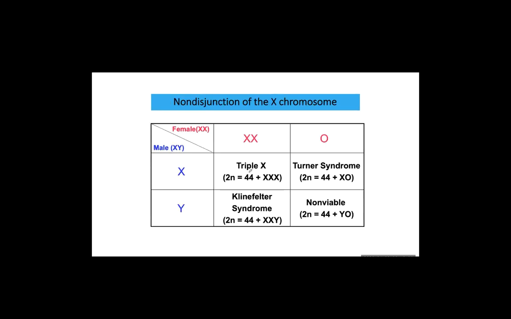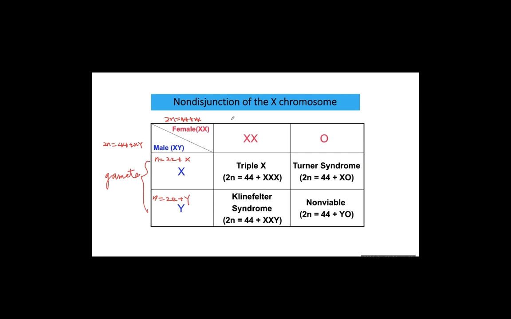You will see it like this. This is a diploid. So it's going to be 44 plus XX. In the case of a male, it starts from diploid 2N equal 44 plus XY. Now once this diploid undergoes meiosis, then they will have N equal 22 plus X, right? Haploid, N equal 22 plus Y, right? These are the gametes.